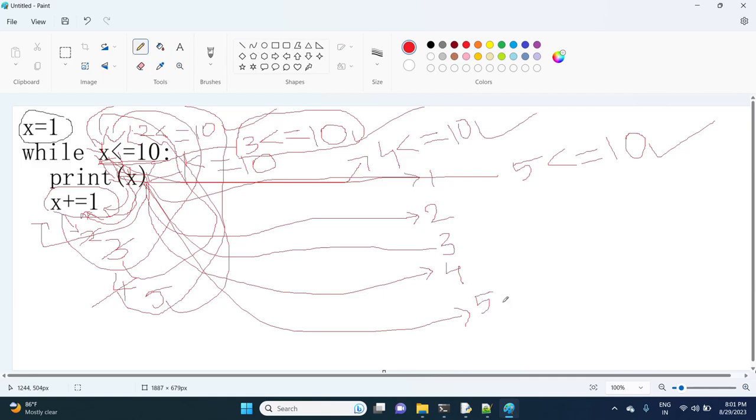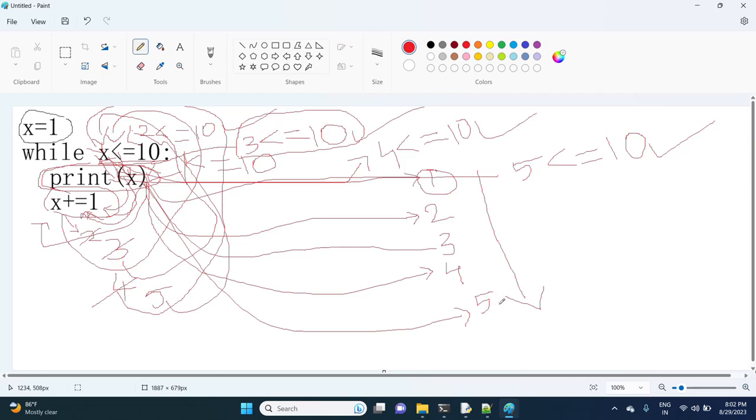Make sure that every time it is going to print in a new line, not in the same line, because the first print is printing, and in the second iteration it is going to print in a different line. So in order to print in the same line, we have an attribute called the end attribute. In the last session I explained this when I was explaining the print statement, the output statement. Here my target is I want to print the numbers 1 to 10 in this way, so that's why I'm printing in this way.